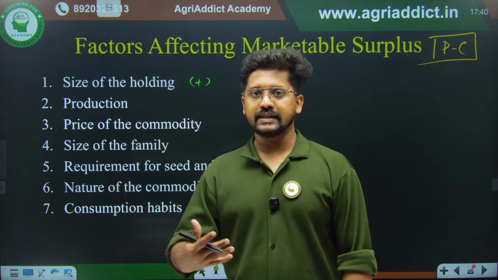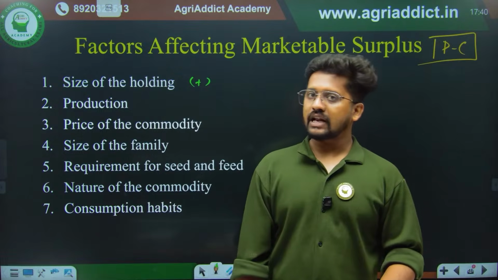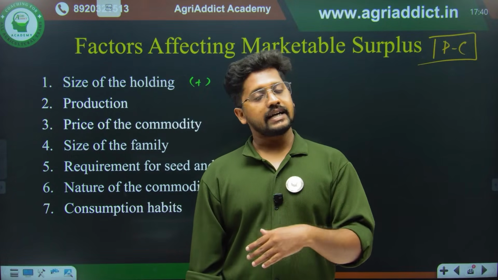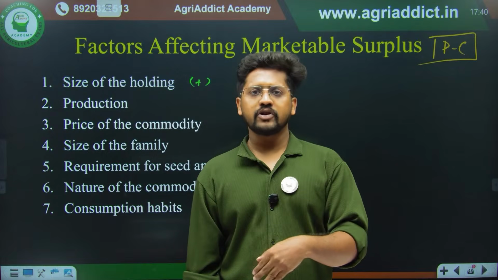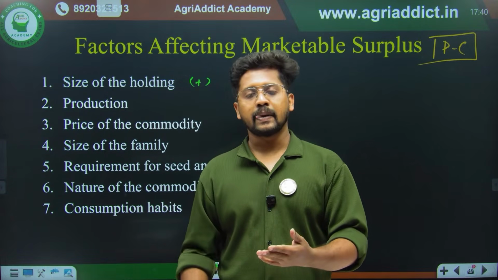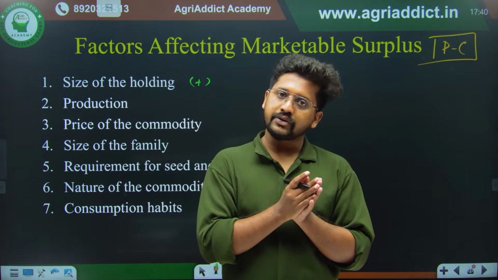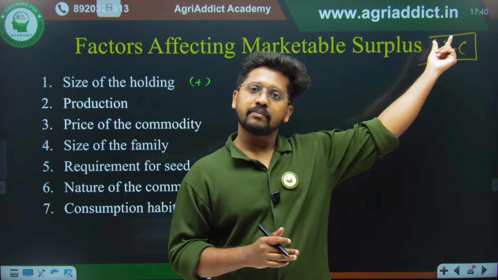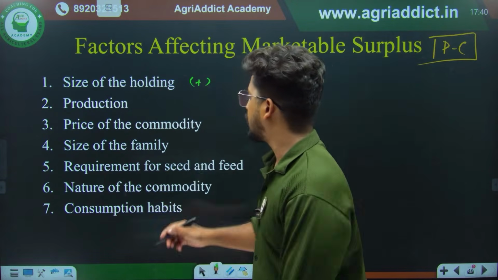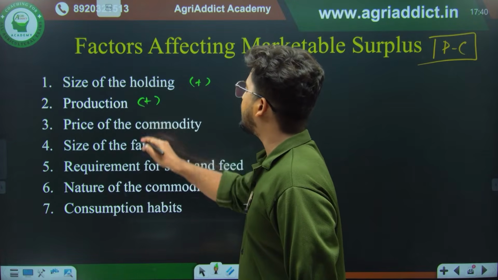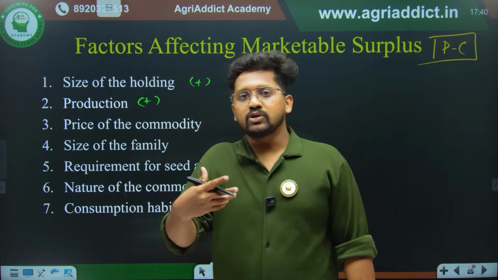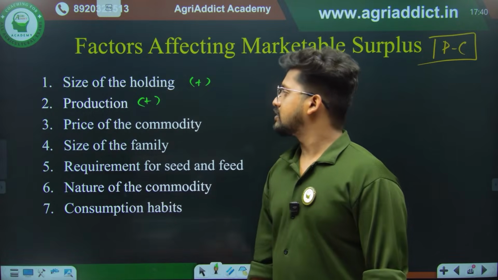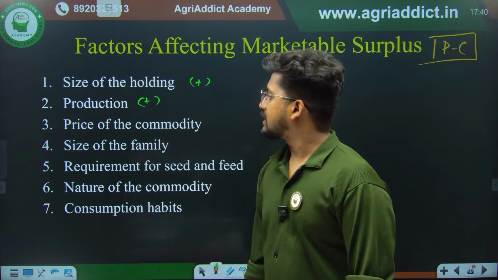Second one, production. What if the production is increased? Earlier I was using a conventional variety, right now I am using a high yielding variety. So as a high yielding variety is adopted, obviously our production will be increasing. Earlier I had maybe 500 quintals, right now I am producing 1000 quintals. My production increased, my marketable surplus also will be increasing. So therefore, the capacity to send to the non-farming population is increased. Price of the commodity I will explain.